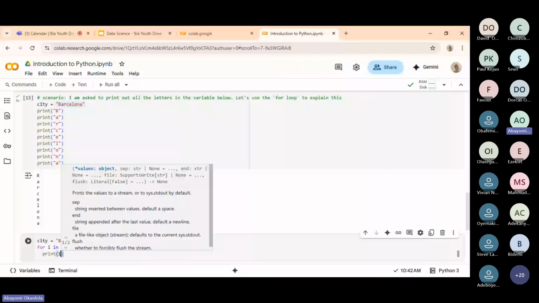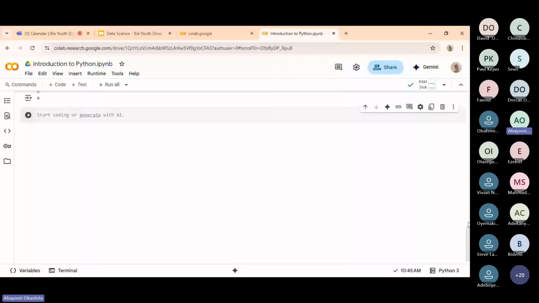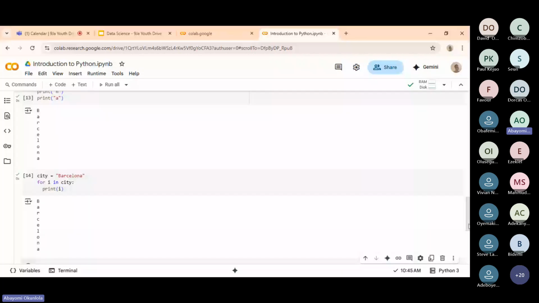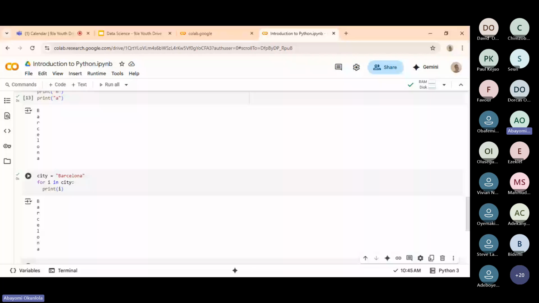So it has printed all those things that we were writing individually before, with just 3 lines of code. Here we did about 10 lines to answer this scenario question. But here, with 3 lines, we were able to get the same output in a much shorter time.